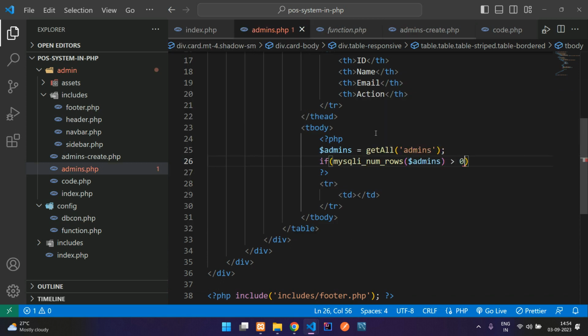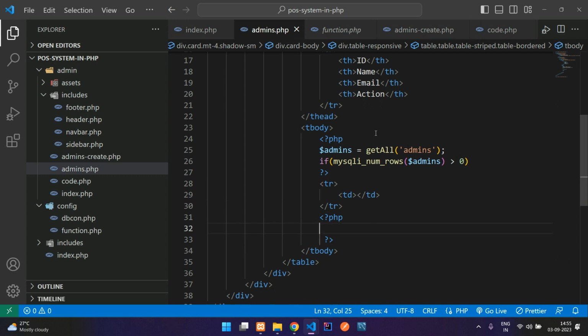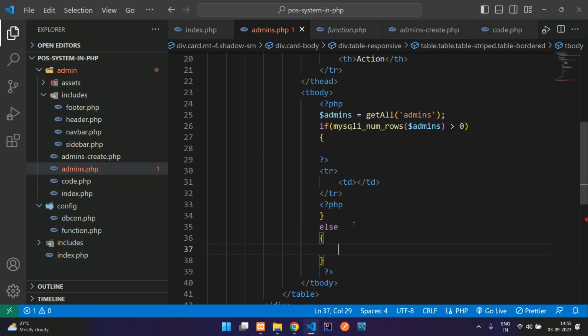Like if it is greater than 0, show this, else open PHP, close PHP. Okay, let's open and close the curly brace so it will be much clearer. And here it comes, use the else condition and paste that.